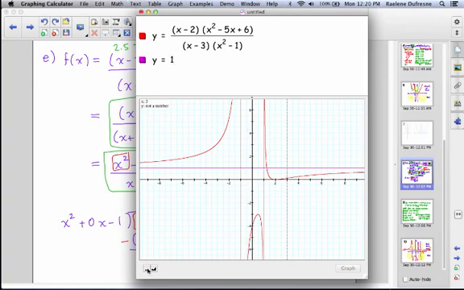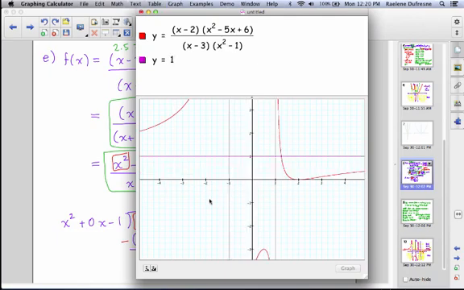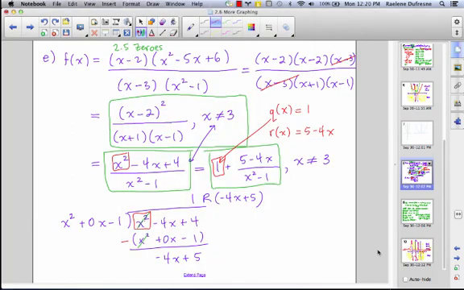And the rest of the graph actually is quite straightforward on the first branch. Of course, it does not cross the non-vertical asymptote because we found only one point to do so. And the point that crosses the non-vertical asymptote does so at 1.25 or 5/4, comma 1. And so we have come up with a fairly accurate graph. The only thing we don't really have accurate is the placement of the local maximum in the middle branch, which is to the right of the y-intercept, not to the left as I had drawn it.